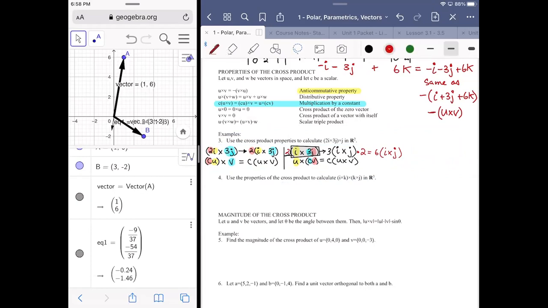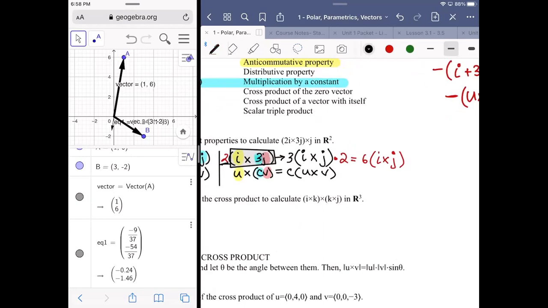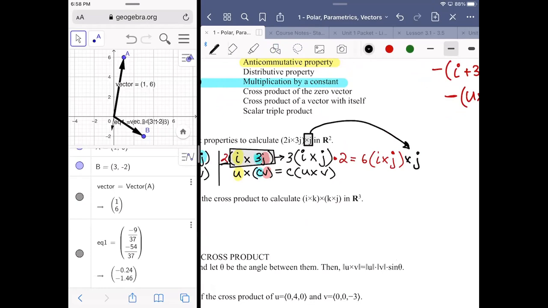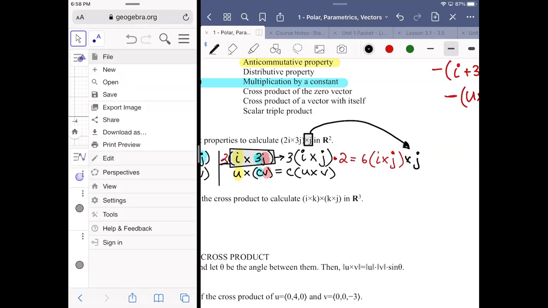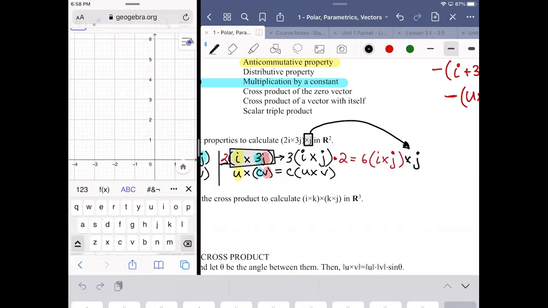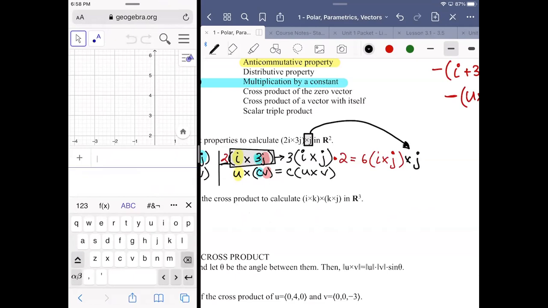So then again, I still have that cross J at the end. And that's coming from right up here. All right, that's still part of the action. All right, so now what I got to do is I got to figure out what I cross J is. Now, that's where that whole right-hand rule comes into play. But you could also use Geogebra. So let me just show you. I think I'll just start a new one. Don't save. All right. So yeah, it knows that.